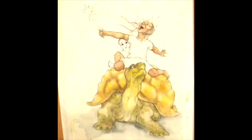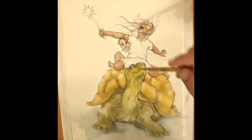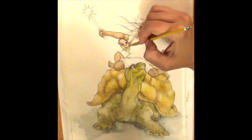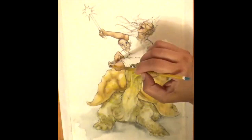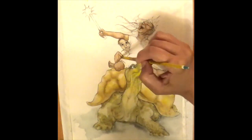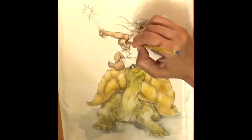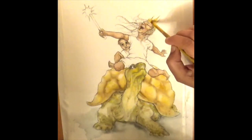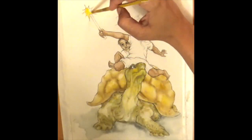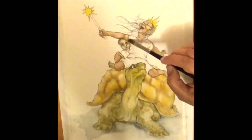So you'll see, we'll have tutorials about the things I'm learning, about how to more efficiently and better paint and shade. A lot of my technique right now involves, you know, I don't necessarily do everything wet in wet, meaning I don't wet the entire paper first and then go to town. As you can see, I did not do that here.